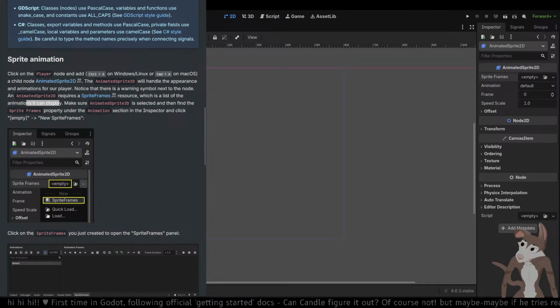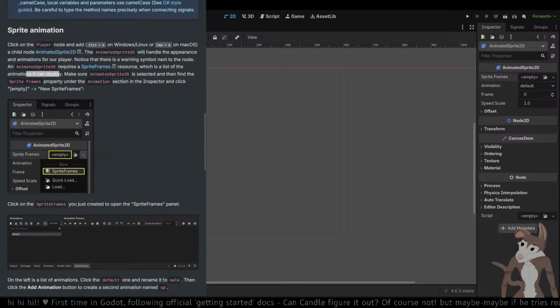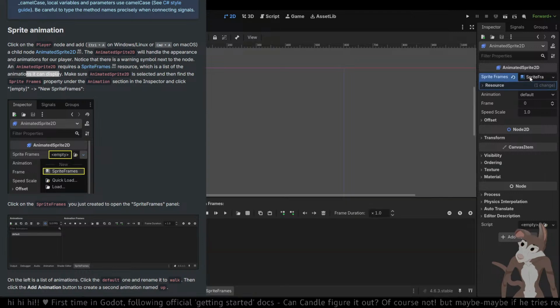It says no files found of this type. So, empty. New sprite frames. Click on the sprite frames you just created to open the sprite frames panel.